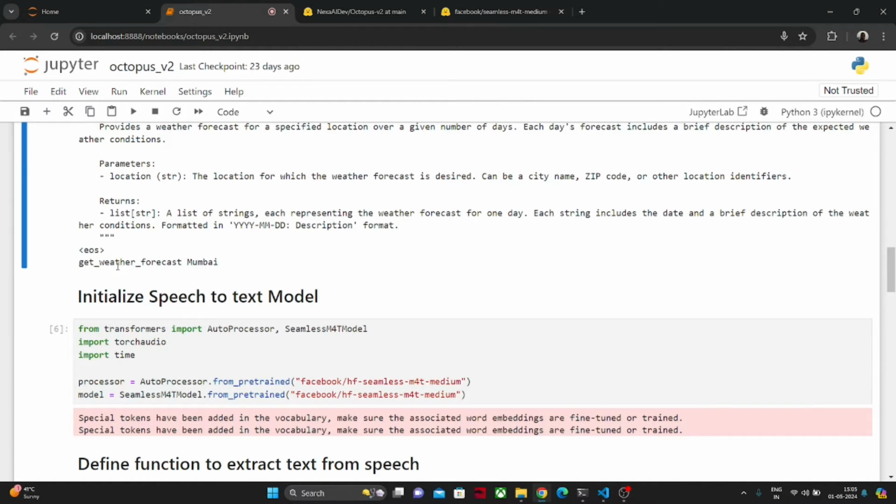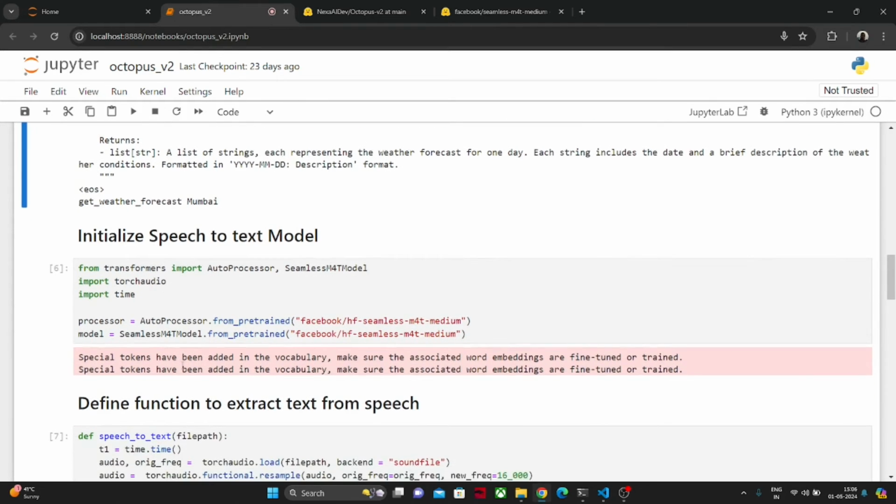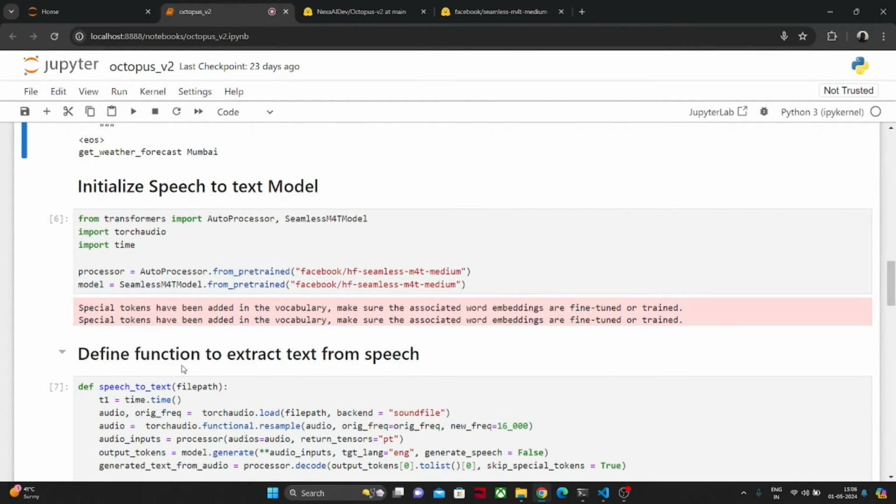Apart from this, as I have told, we are going one level up. We are going to also introduce a speech to text model over here. So we will not just enter the text directly. We will record our audio, implement speech to text, and then pass that text to the Octopus V2 model.